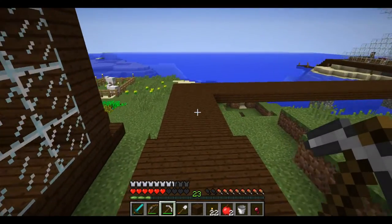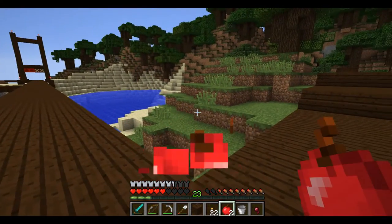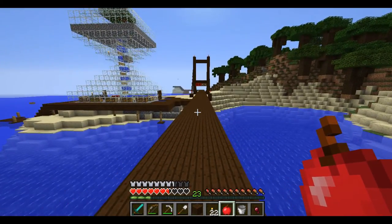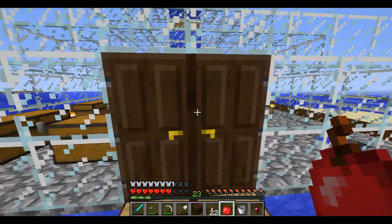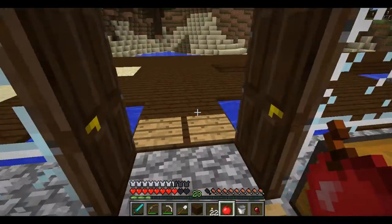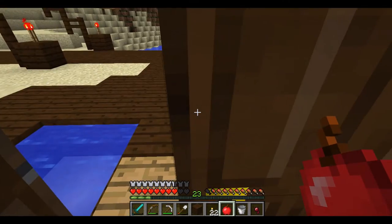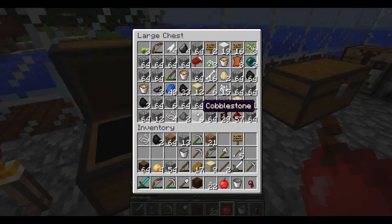Alright. I've got to run and grab stuff. Are you going to run and grab me or something? That's true. I've got to run and grab wood, and probably some glass and some redstone. I'm not even sure if I have any more redstone. I spawned in with all my... Ow! Somebody's hitting me! And I died. In Skywars? Really? Yeah. Okay. Fine. Just trap me in here.